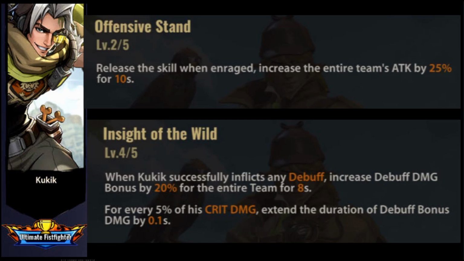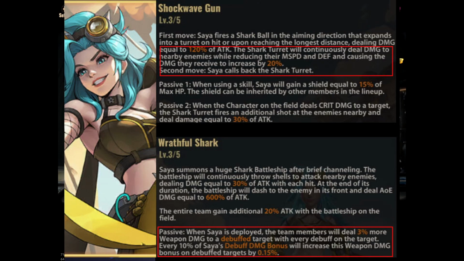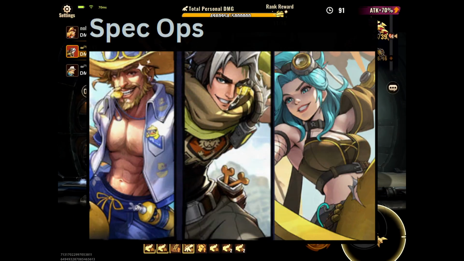enemy. Lastly is Saya. She's an essential team buffer as well, where the Shark turret inflicts movement speed and defense deduction, which then increases the damage they'll receive by 20%, while the passive of her ultimate will deal 3% weapon damage. A total of 9% should you inflict 3 different debuffs to the enemy, which will always be met should there be different weapon lineups per member. That's about it. These 3 are essential in buffing team members.